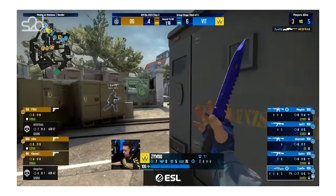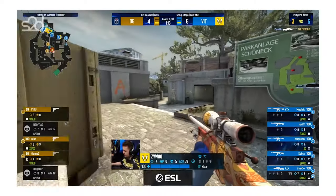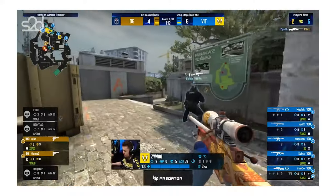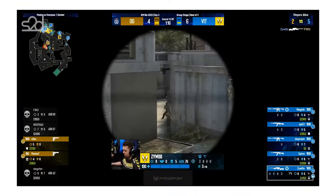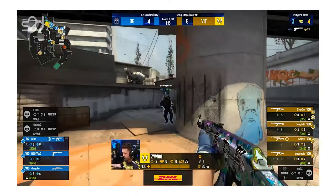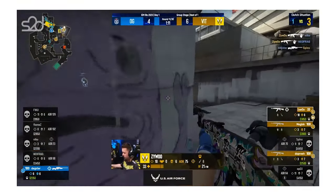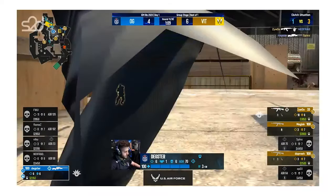Great mental timer for the game on when he could be there. Turns his attention back around to Long and now puts another in the casket. ZywOo. Out he goes. It's ZywOo to convert the remaining two. And I mean, Dexter's going to have a look at this. He's already taken down Sphinx. One more and it's in.